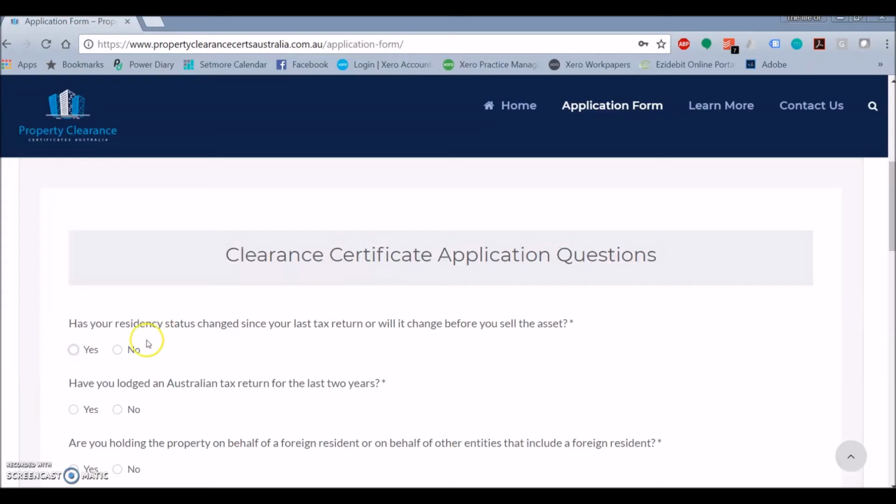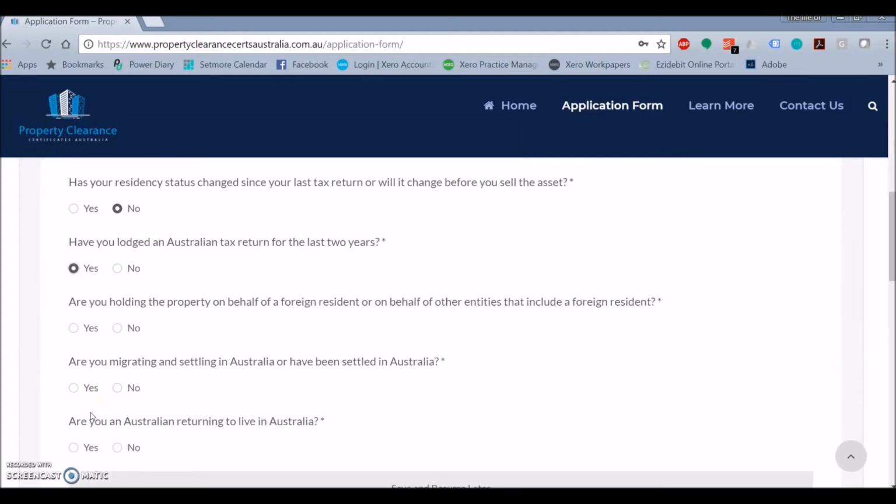So we're going to say no. So John Doe has lived in Australia his whole life and he's an Australian resident. Have you lodged a tax return for the last 2 years? Yes, he has. Are you holding property on behalf of a foreign resident or on behalf of other entities that include a foreign resident? In this case, it's John Doe buying it personally, so no.